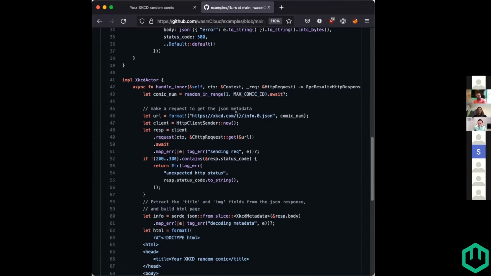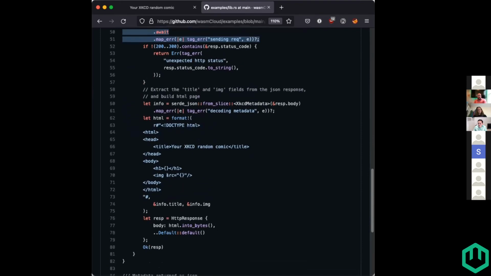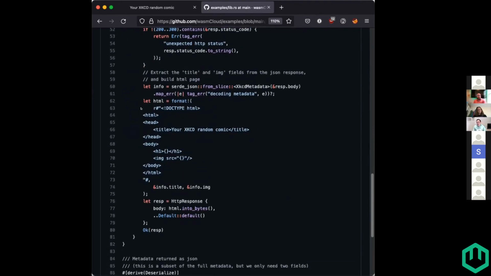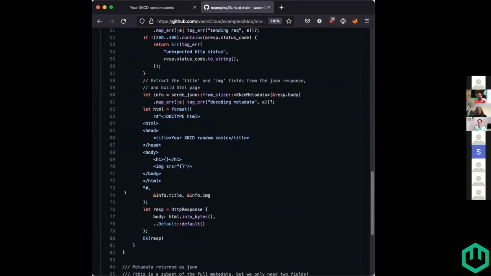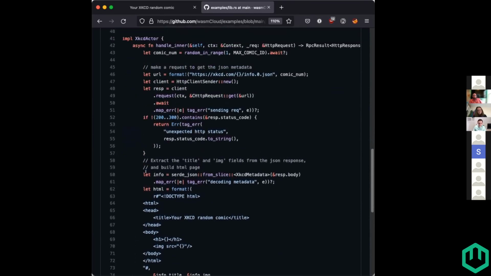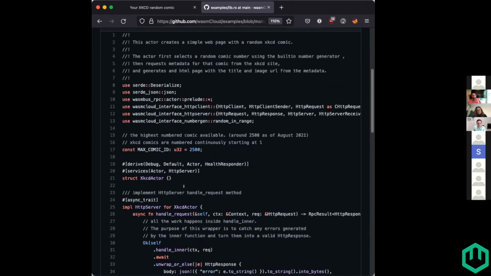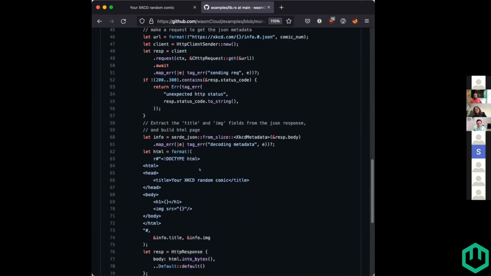Here's the HTTP client. It fetches the URL, gets the result, and then we generate the web page and send it as the response. That's part of the HTTP server. So that's pretty much the whole thing. There's some odds and ends imports and structure and wrapper, but there you go.